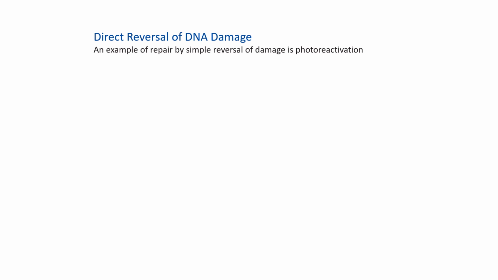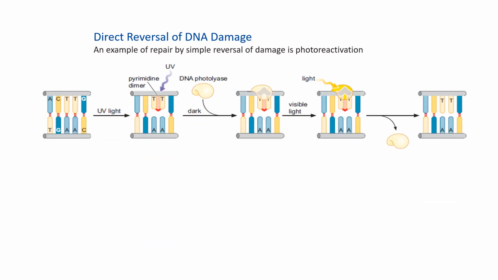Now we know that DNA damage can be caused by a variety of mutagens. That can be a physical mutagen or a chemical mutagen. If we talk about physical mutagens, we have UV radiation. Once UV radiation falls on the DNA, it can lead to the formation of a pyrimidine dimer. And this formation of the dimer will obviously hinder the process of replication.